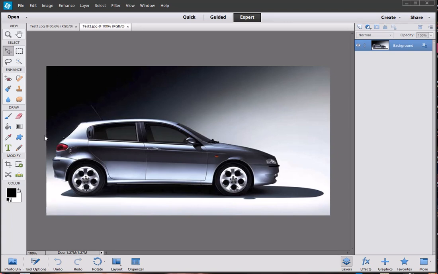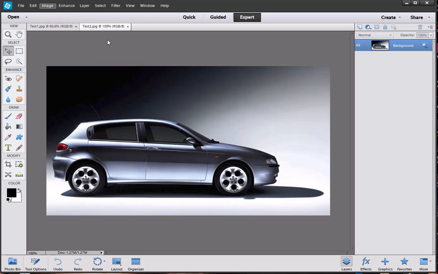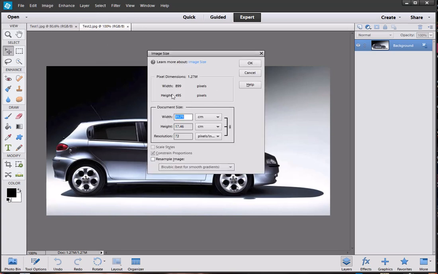It's a landscape image, and this dimension, the width, needs to be 1600 pixels. So if we go to Image, Resize, Image Size, it tells us that it's 899 pixels wide by 495 high, and it's only 72 pixels per inch.